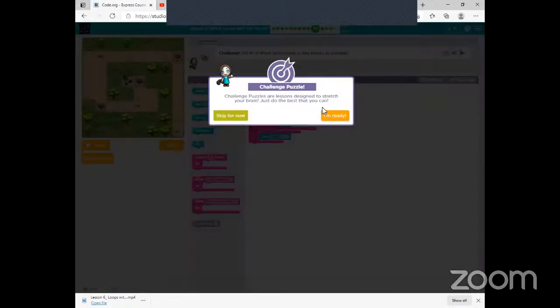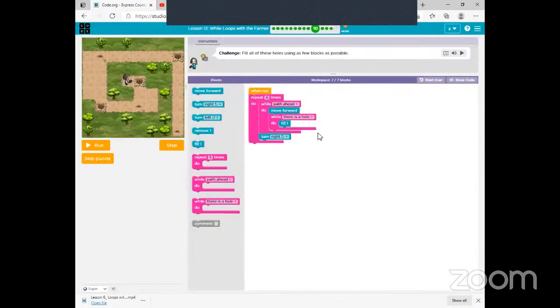And now we're on to a challenge puzzle. So it's going to be a while path ahead, and while there is a hole, you fill it. If there is a hole, then you'll have to turn right, and it will basically go like here, over there, up there, and that's why you have to turn right so you can turn. And there's a while path ahead. It's going to check if there's a hole as well.